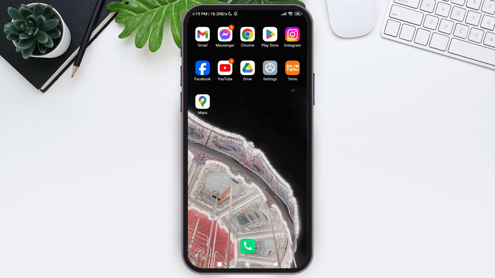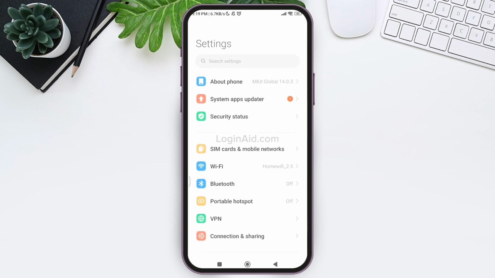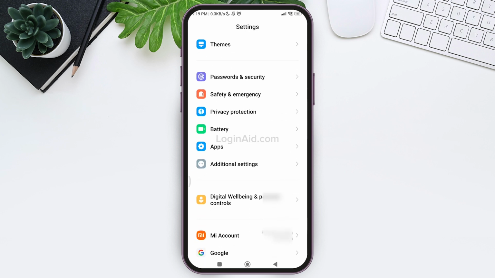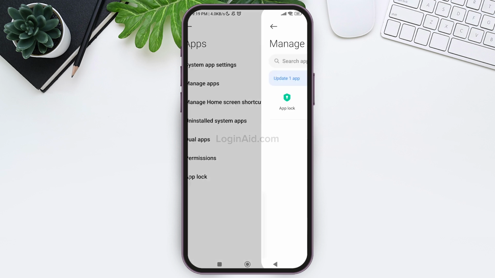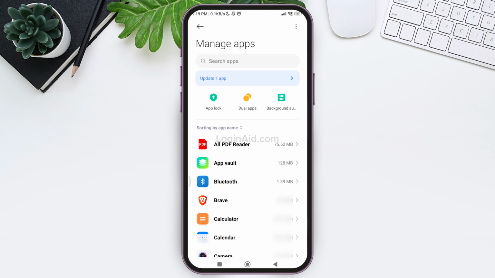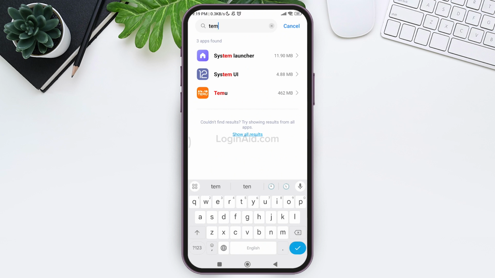After you are completed with all these account security details, now you can go back to your home screen. After you go back to your home screen, open the settings on your mobile phone. Now here look for app settings. Know that different kinds of mobile phones have different settings structures. You need to navigate through your app settings, then tap on app settings. After this, tap on the manage apps option. Now here look for the Temu application, then tap on Temu.